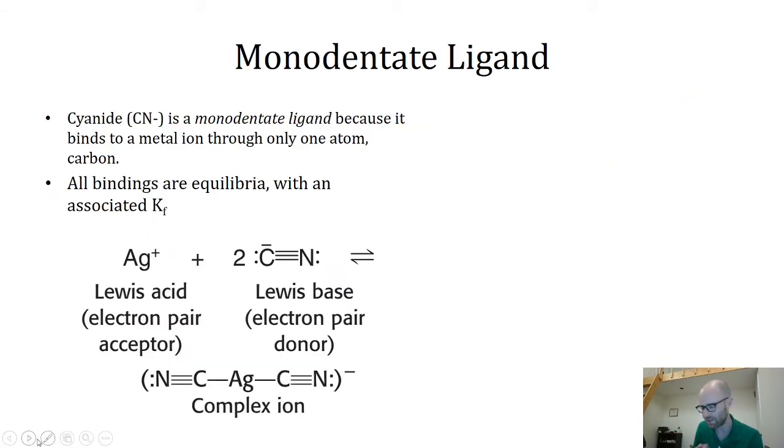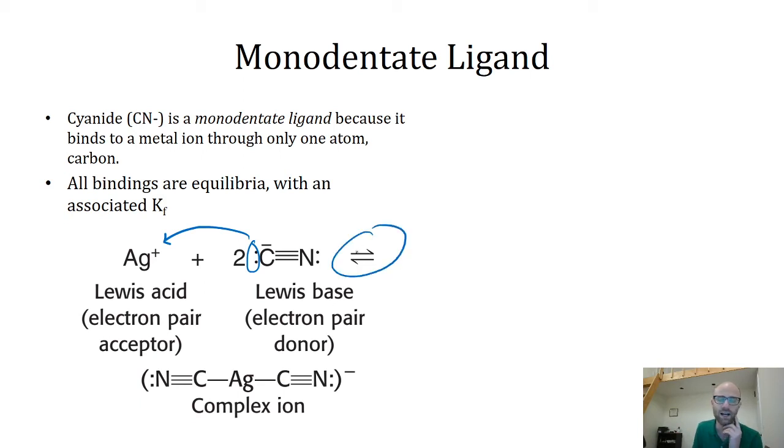So to expand a little bit upon our vocabulary, we're also going to bring in this term of dentate. This is a monodentate cyanide because it binds to a metal ion through only one atom, the carbon. So again, we've got our Lewis acid, our metal ion. Cyanide has these lone pairs in the carbon. Turns out the carbon has the formal negative, and I'm pretty sure it's the bigger atom, so I feel like those electrons are a little bit more accessible in terms of their electron cloud, and can donate in to make these complexes, like I said with the lead iodide that we saw complexing 1 through up to 4 times.